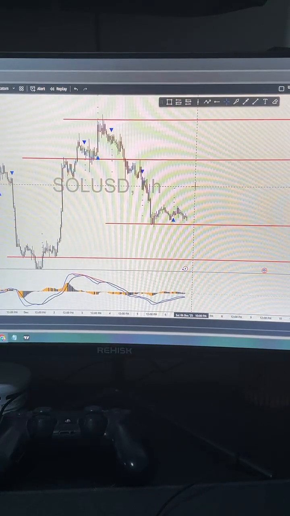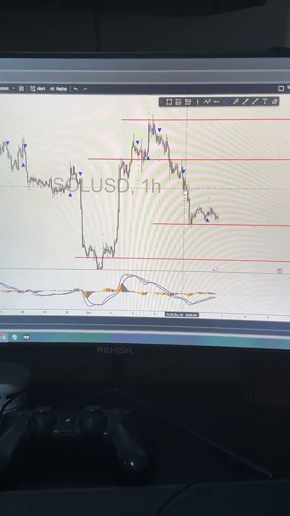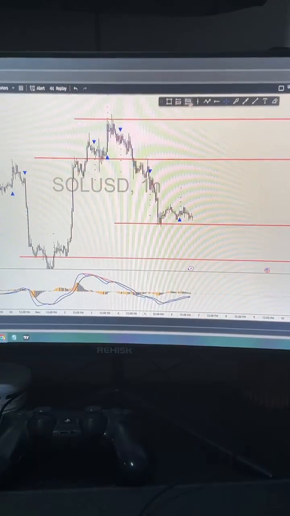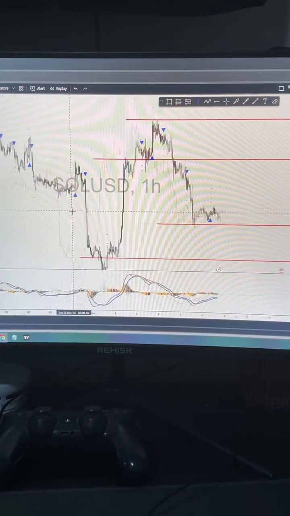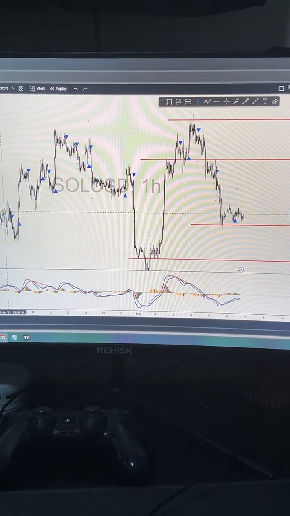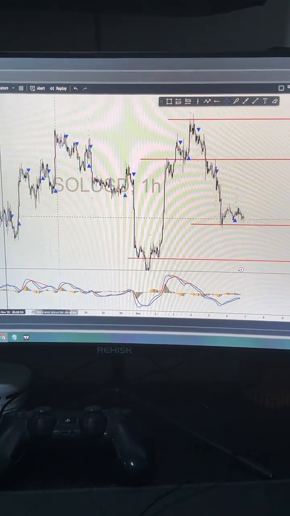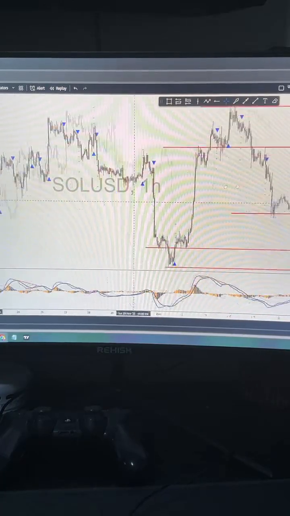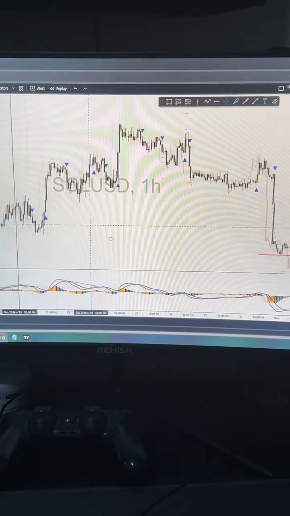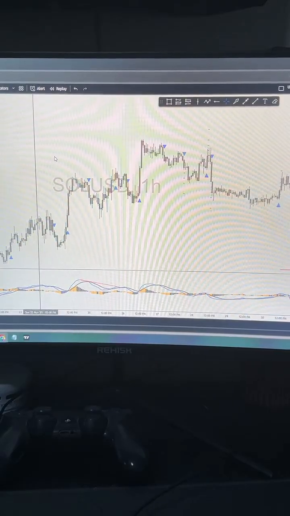Don't overcomplicate it. So look, I'm about to break it down. All right, I'm about to show you a real life example. I'm gonna mark this right over here. So we see that right here, price is in an uptrend. Let's go down to the 5-minute.